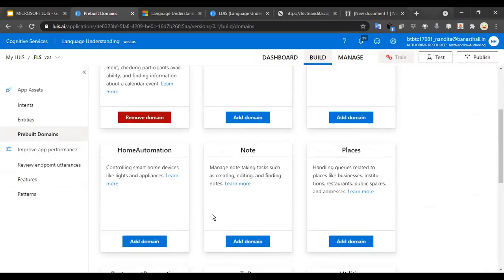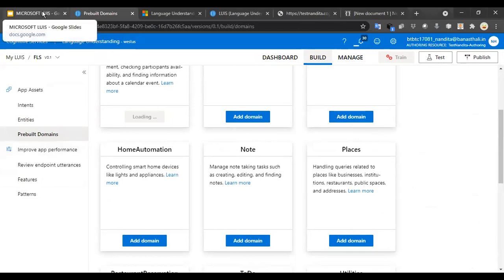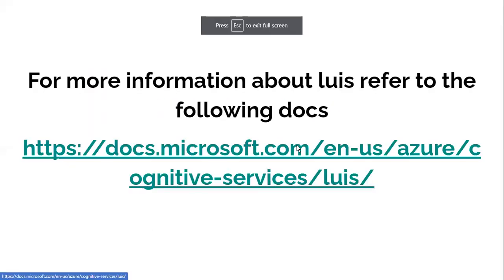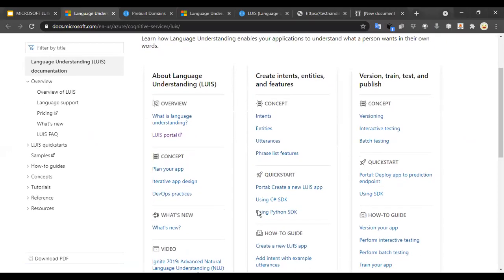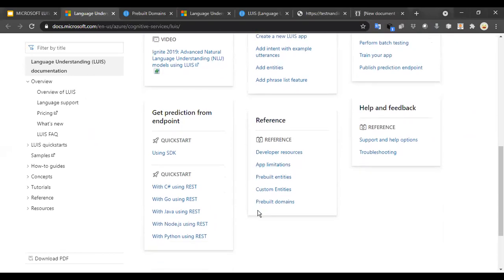If we want, we can use others also. Currently, I'm removing this. And for more information about LUIS, we can refer to its docs. So this is the documentation that is provided by LUIS. We can integrate these endpoints with our chatbot, and accordingly the chatbot can reply with the high scoring intent that it gets after querying. So at last we get this endpoint and we can integrate it with our application.